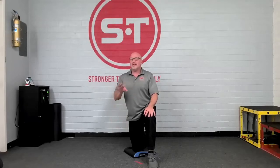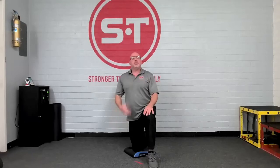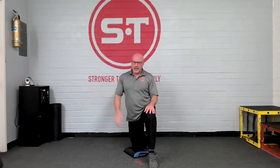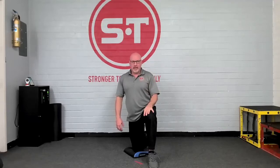With adults, we tend to say, let's do it for reps, okay? Just because we can explain to adults the pacing of it, and they get it, they grasp it a little quicker, okay? All right, so that was a heels position with a thruster, lean back, side lean, and a lunge position, okay?